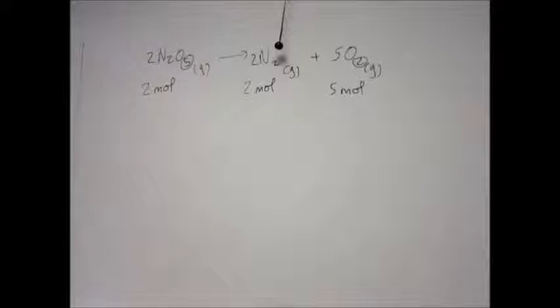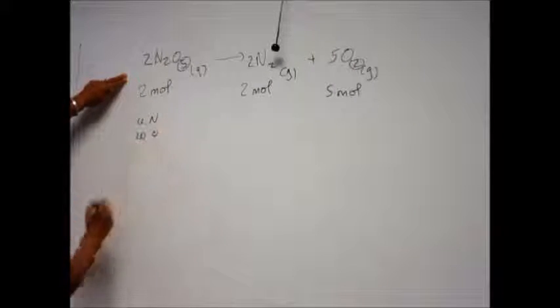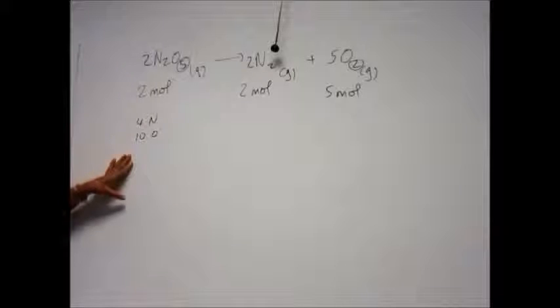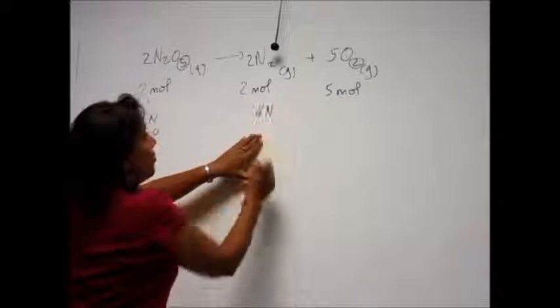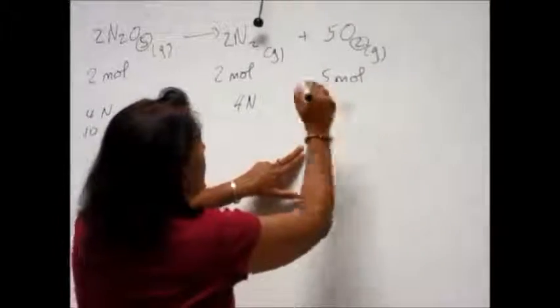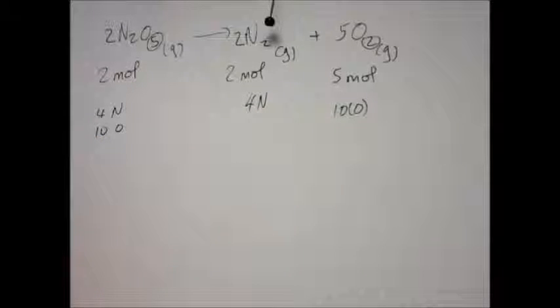So that's what this equation means, and I'm not going to do the mass for all of this, but essentially what you have is 4 nitrogens here and 10 oxygens on the left-hand side of the equation. How many nitrogens here? Again, 4 nitrogens and 10 oxygens. If you have the same number of atoms on both sides, the mass should be conserved. And that's the whole point of balancing an equation, to make sure that the matter is conserved.